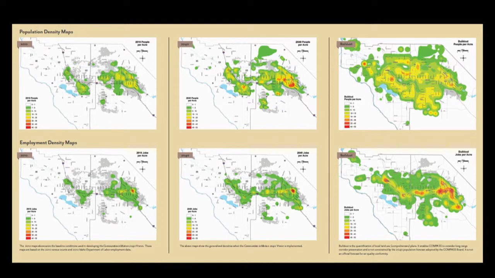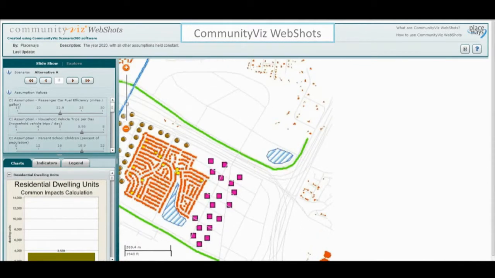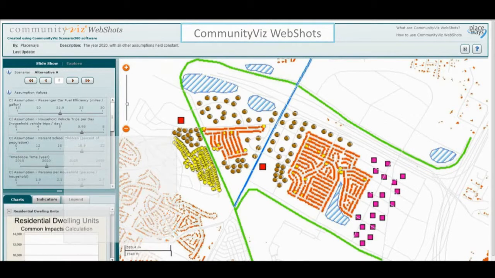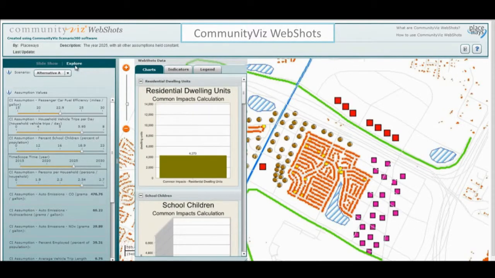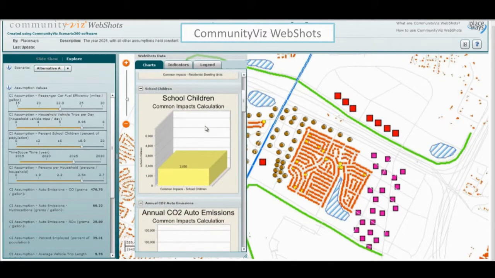But we started looking at that a few years ago and we said, wow, I wish we could make those maps a little more interactive. So we introduced a feature in CommunityViz called Webshots, which essentially takes screenshots of all the visual components on the desktop, wraps it up with data, puts it in this nice viewer that allows somebody on the web to go through and explore the analysis, look at scenarios, do a tiny little bit of geodesign by moving one input at a time. It's pretty good.